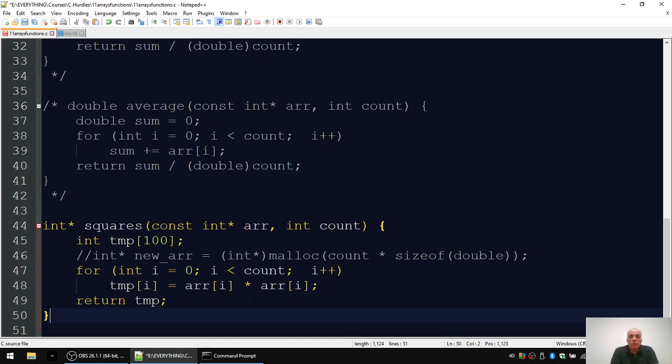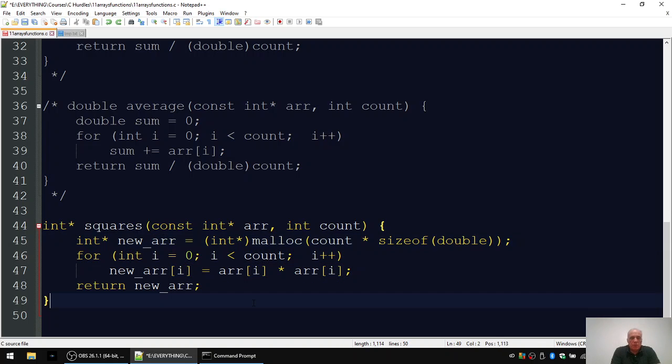Remember, any local variables are killed at the end of the function, disposed, they don't exist. So this is really a bad idea. What you see right now, don't return static arrays. So let me undo.